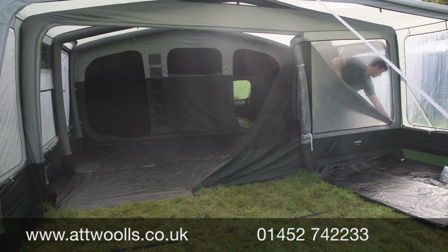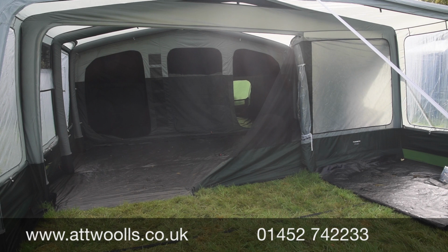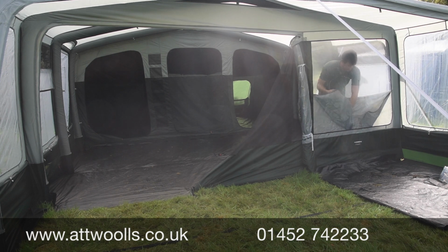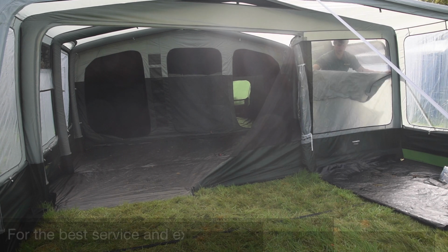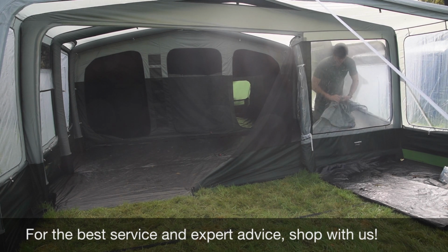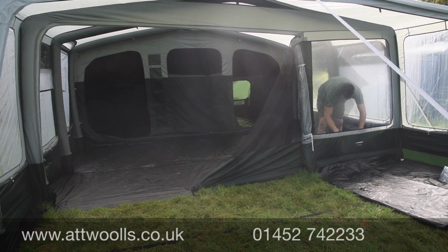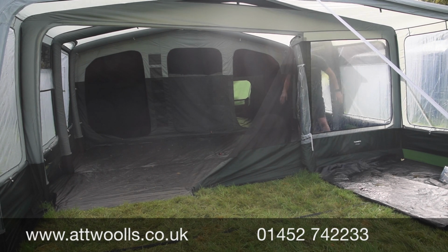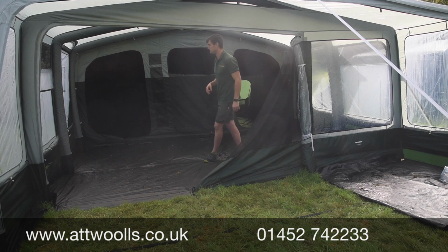You've got zip-up curtains again, so you can have the full amount of privacy. Alternatively, you can bring it down halfway, chuck that over like so, and you can just adjust it as and when you need to. When you want to put it away, you don't even have to roll it properly. You can just roll it down, and there's a massive following pocket to take it up, and then a little popper that just keeps it all at bay. And like I said, we'll bring the camera in in just a moment.